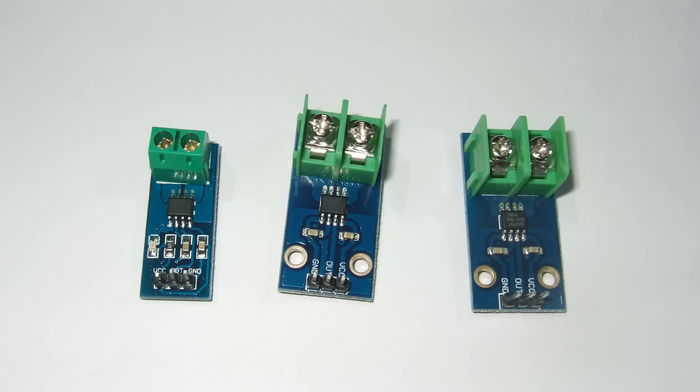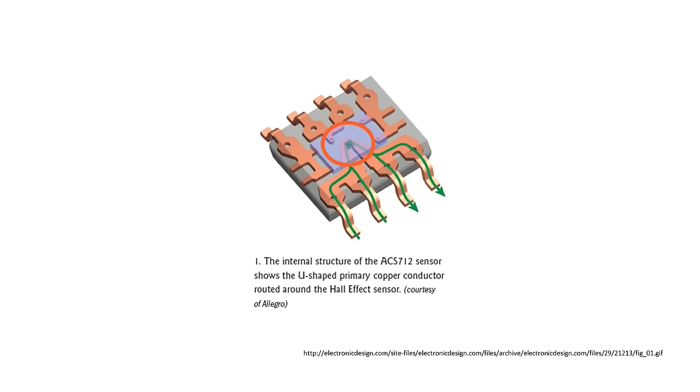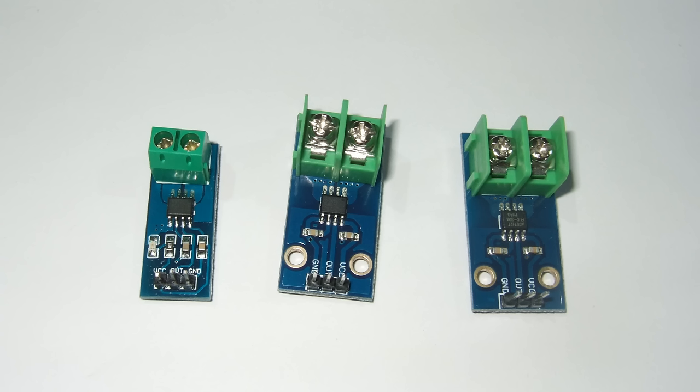Another well-known module uses this effect, the ACS712. Here we have a small chip which contains a cable loop and a Hall sensor in one case. As with the clamp meter, they are isolated from each other. We get them in 5A, 20A and 30A versions. Because they have to be inserted in the circuit, they are somehow similar to the shunt resistor. But they avoid the problem with the ground loops and can also be used on the high side without any problems. Their turf also is bigger currents.